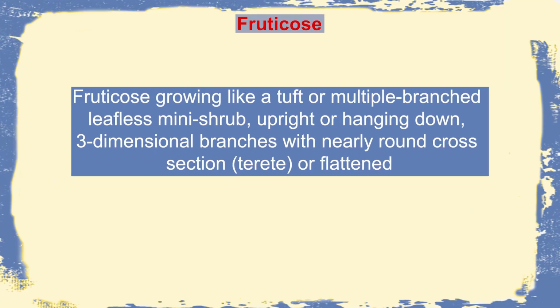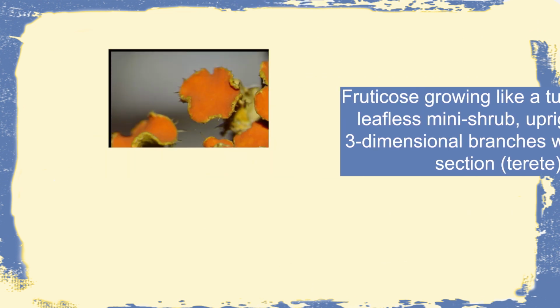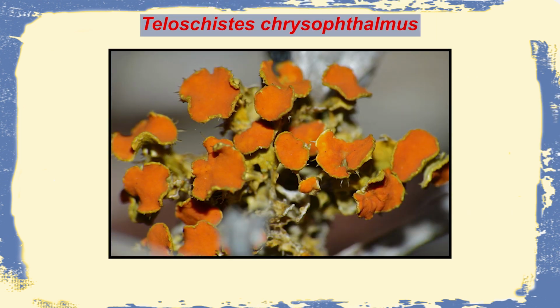Now, as I was telling, the lichen can be classified into different types. The first type is fruticose lichen, and it actually is appearing like a multiple branched leafless mini shrub, and they have flattened thallus or leaf-like structure which can be colored because of some pigment. But this is called fruticose because they have fructification which comes from fungi, and they include the Tylocystis, Chrysoplethamus, and this is a very common fruticose lichen.